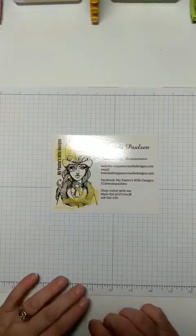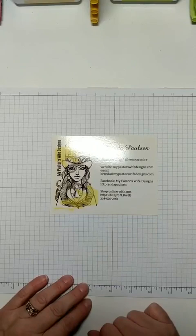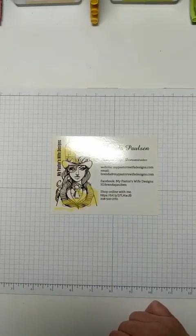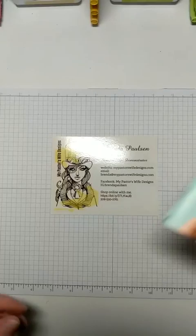Tonight I was trying to decide what I wanted to teach you, and I thought it would be really fun to show you how to make a really simple card, even if you don't have any stamps at all. So I want to use what we call our Memories and More packs.